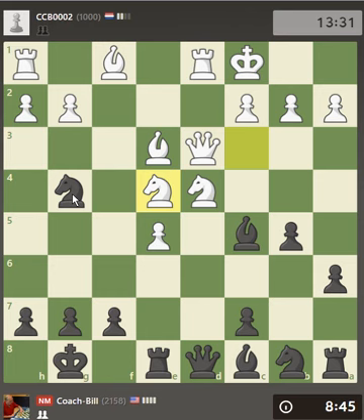Another idea here is knight takes e5, queen c3. Yeah, that knight discovery is annoying after I save my bishop. Okay, so let's take his bishop and play queen e2 and safeguard a few things.